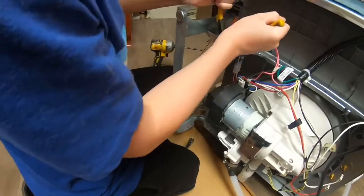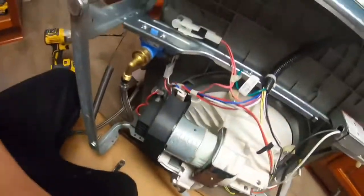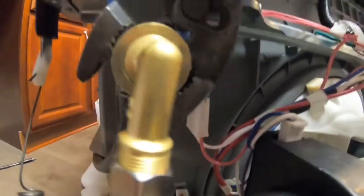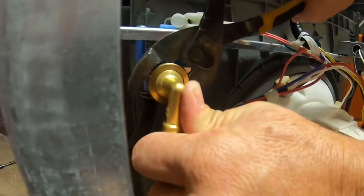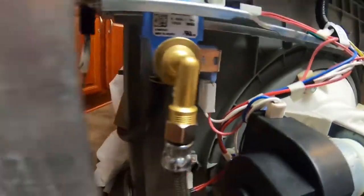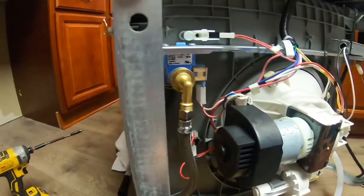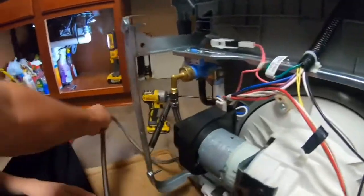Stop. Give me the thing. Oh, you got it on. That one. Make sure it's very tight, because you don't want it leaking. So that's tight. And this is tight because it came off the old one. So that I know. So move this out the way, and we gotta stand it up.